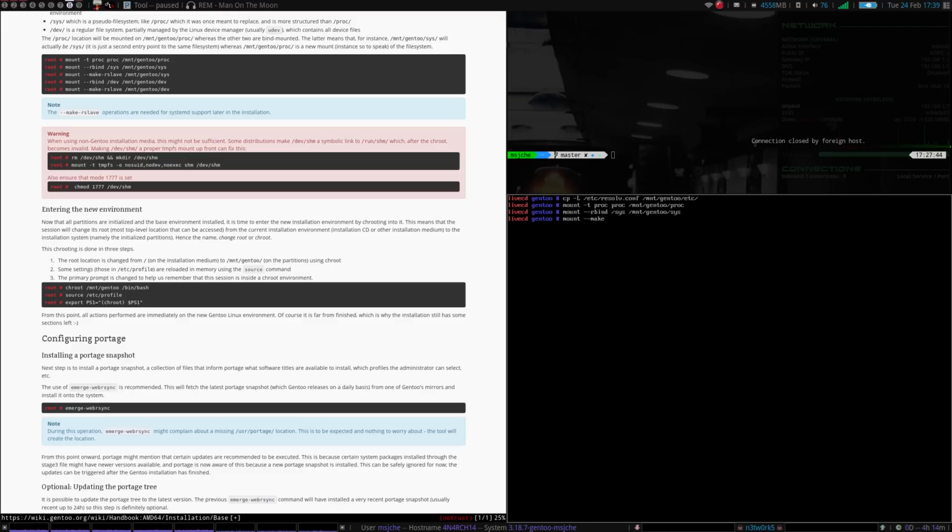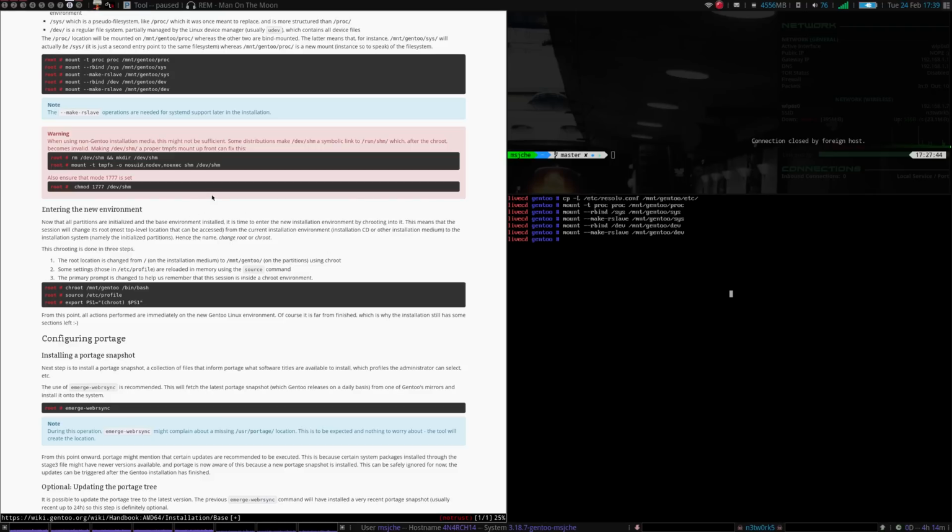I think this has to do with systemd, this extra stuff now. They have this mount rslave thing. Sys. Try to make it easier on yourself. Dev. And dev. Alright. rbind sys, rbind dev, rslave sys, rslave dev. Yep.